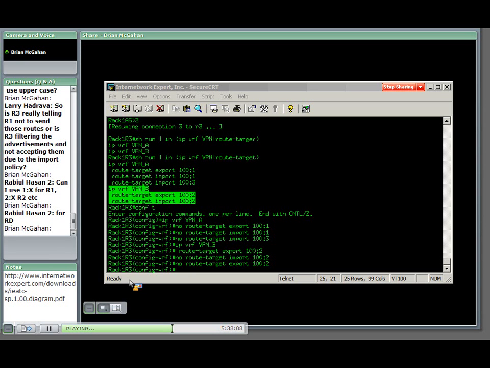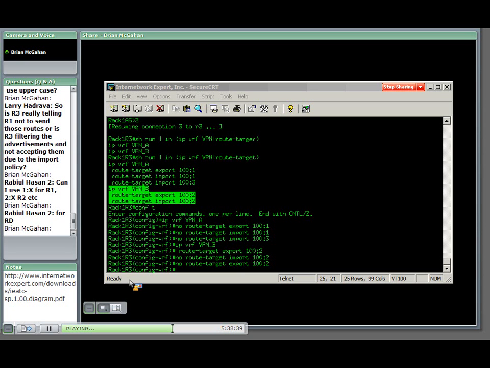So if they are not telling you what policy to use, then I would make it unique on a per VPN and per PE basis. So whether you use the IP addressing format or whether you use the AS number format, I would personally make it unique on both the VPN and the per PE basis. So then when you're trying to do your troubleshooting, you know exactly what VPN this belongs to and what router was originating it into the domain.